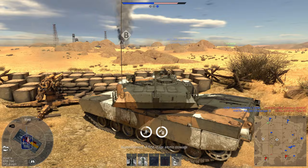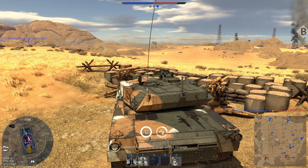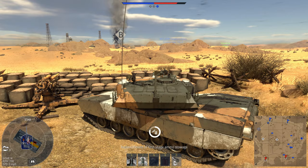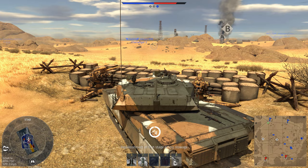Okay, let's keep on scoping in. So we have C completely cleared out. That's fantastic. I think that we should probably end up working our way towards and around B. Let's see. I think that the team is done with. Okay. Alright, let's get on the move here.